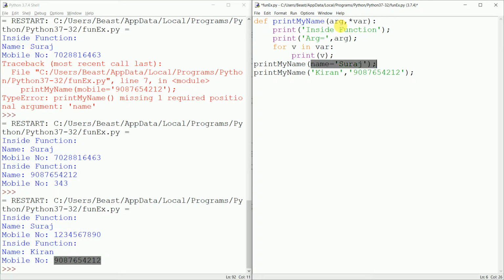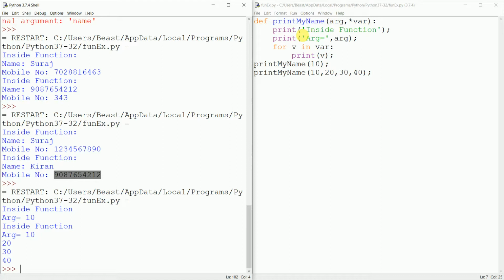First, I will do the calling by simply passing the same variable name, and secondly, I will just call the same way by passing down multiple values. All right, so let's check out the output. I'm just running the code. Right, and you can get the argument is 10, which is quite simple.